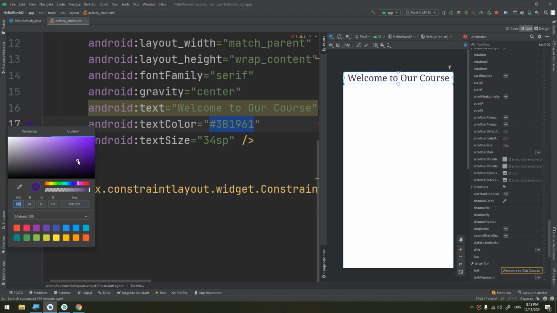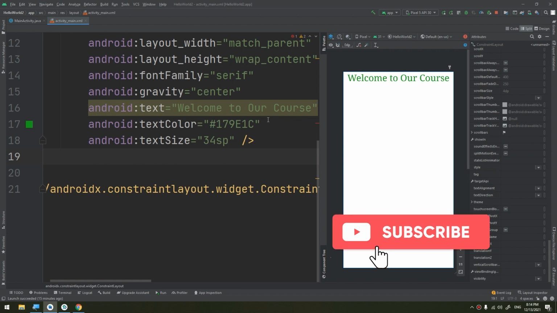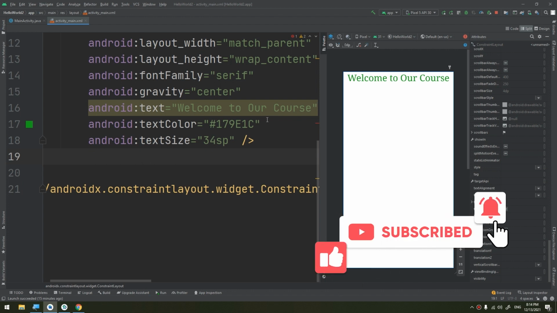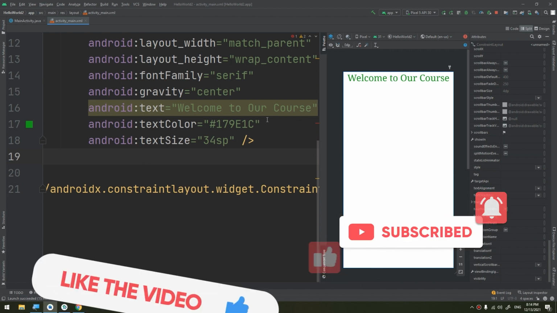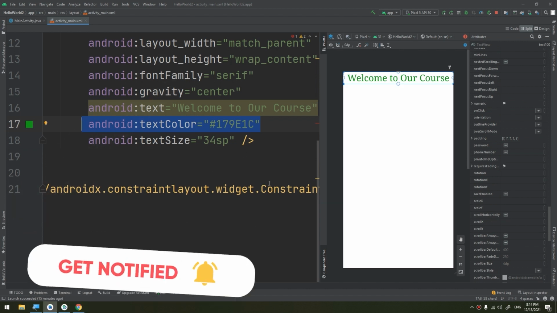So there are big panels to edit the text, to play with the colors, to customize the color in Android Studio. So here we came to the attributes. Here we have finished and learned about the text views and their attributes inside Android Studio.